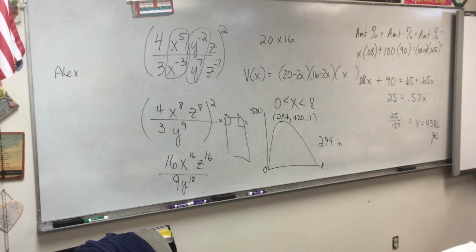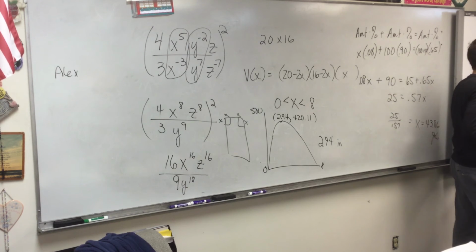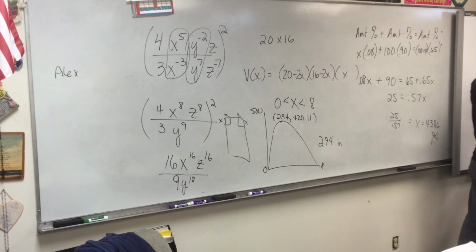For this one, if it was like 1/2 instead of 2, what would happen with the x's? Nothing happens with the x's. It'd be half. They would just be a square root. If there were 4 9s, I was just trying to get it to 1/2, then it would be 2.